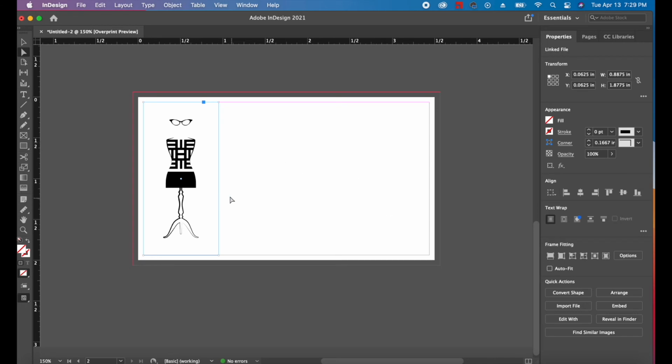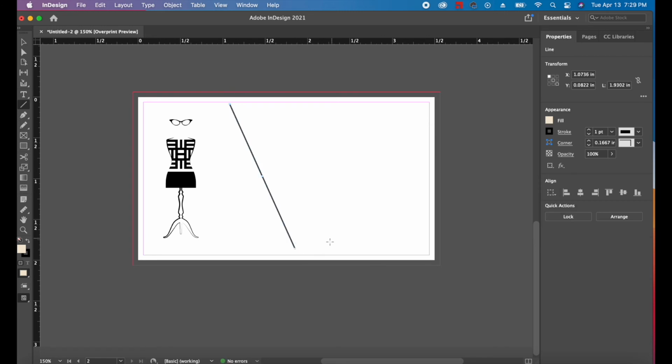But I'm going to play a little bit on the left. So let's get the line tool to separate it. And let's do something a little bit funky. I'm going to do a zigzag. Well, no, I'm going to do a slanted line like that. Okay. I like that. And to adjust it, select the direct selection tool and bring this down a little bit. I'm keeping everything within the margins that was created. There we go.